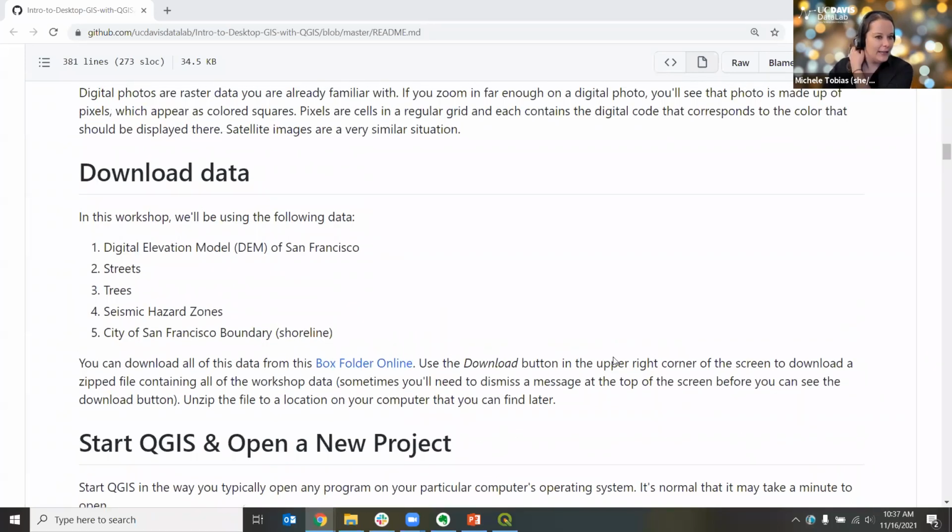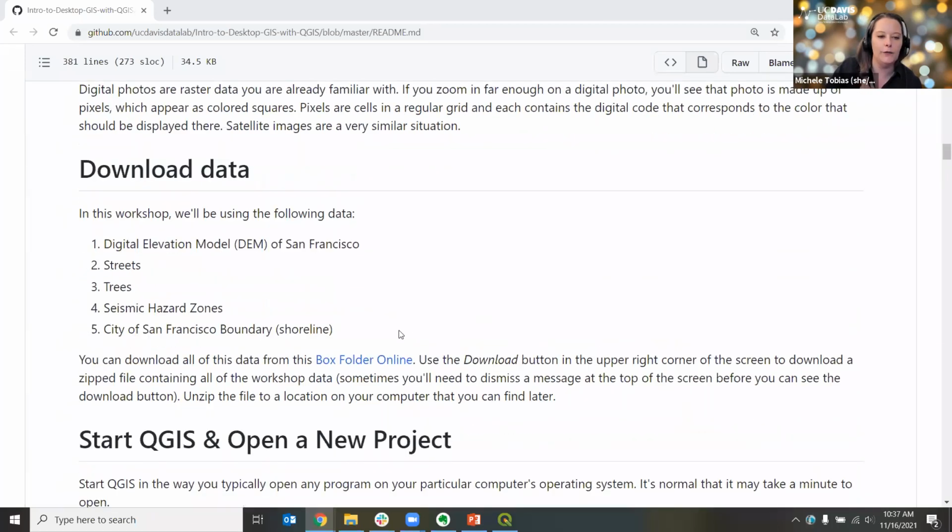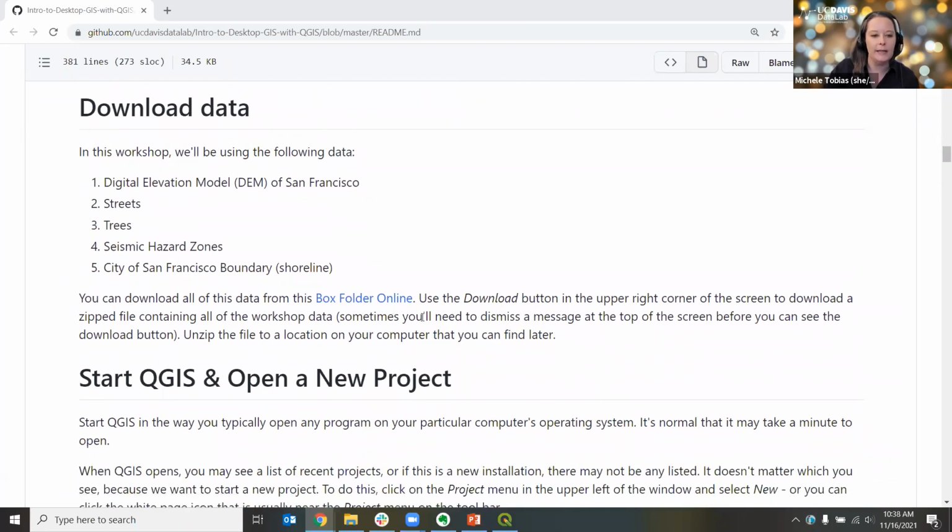All right, so today, like I said, I'll switch over and show you QGIS in the share screen, and I'll move this material over to my other screen, but I will be working off of it, so you can keep yours open as well if you want to follow along. All of the things we're going to be going through are in this document that I have here on the screen right now. So today we're going to download some data.